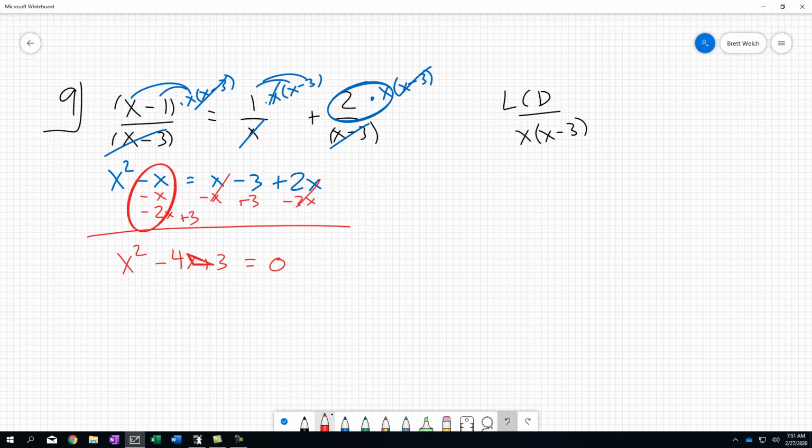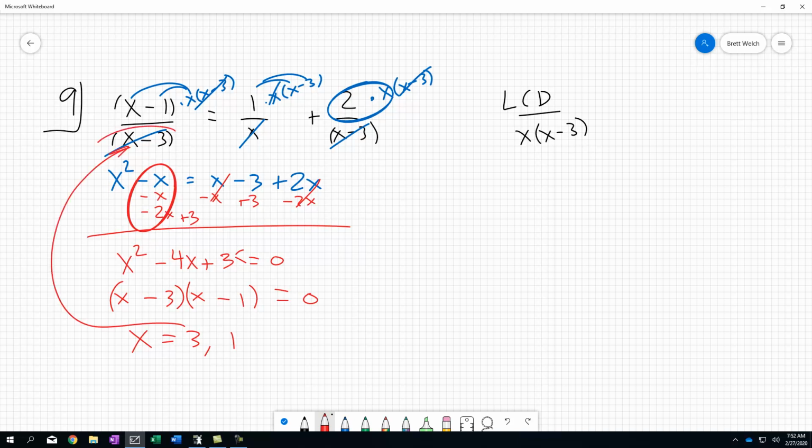That's a mess. Let's go back real quick. Plus, undo that, 3 equals 0. There we go. And when we go to factor that, x and x, how do you factor a 3 to get a 4? 3 and 1, same signs, I've got to go minus minus. That would leave me with x equals 3 or 1. But when we take the 3 and we plug it in right there, we get 0, which is not okay. So we reject the 3, we keep the 1.